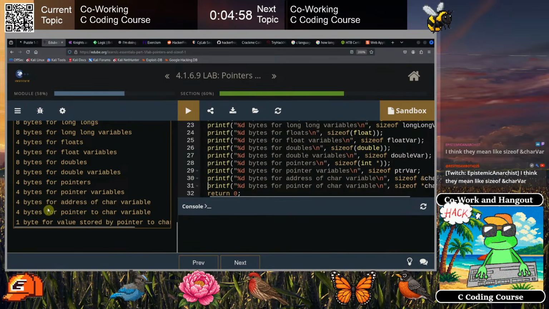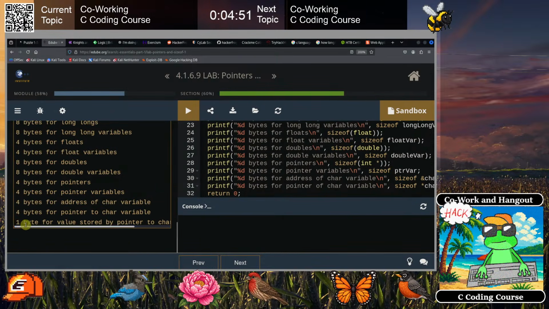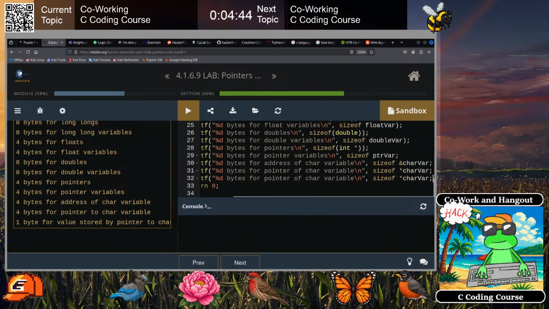And the last one is going to be 1 byte for the value stored by pointer to the character variable. I think this is where I'm going to get tripped up.